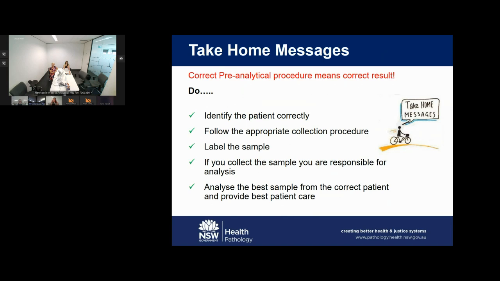You need to identify that patient correctly. You need to ask the questions correctly so that the patient answers you with their name and their date of birth. And if you can't do that, you need to identify the patient in other ways and actually ask someone if there's no identification on that patient, which sometimes occurs. Don't just assume that Mr. Smith is sitting in bed 3 because the board says Mr. Smith's sitting in bed 3, because we all know how chaotic some of the wards can get and things do change. Follow the appropriate collection procedure as outlined in your green folder.